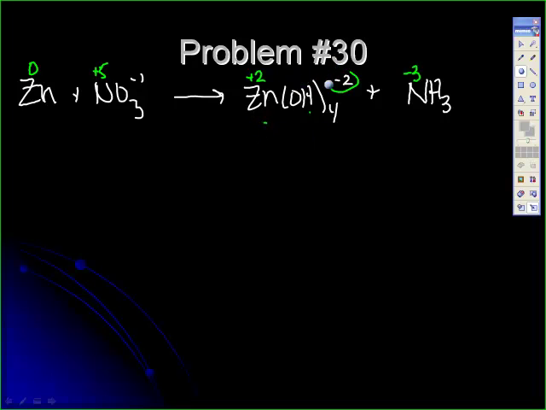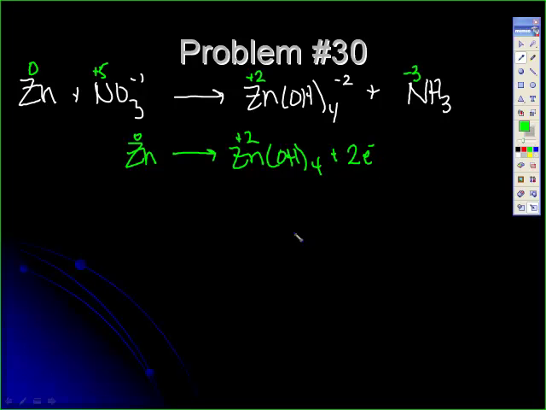So I'm going to go ahead and write my half reactions now down here below. And I've seen some trouble with your half reactions, so I want to talk about that too. First I have Zn, and it's going from 0 to Zn(OH)4 with a +2. Before you write how many electrons are transferred, it is super important that you make sure the atom that is changing, or the ion that is changing, is balanced on both sides. A lot of you are forgetting that. In this case, Zn is balanced on both sides, so I can continue. And I'm going to add my electrons over here, and that is an accurate reflection of what's happening.